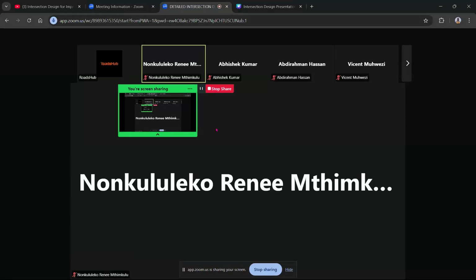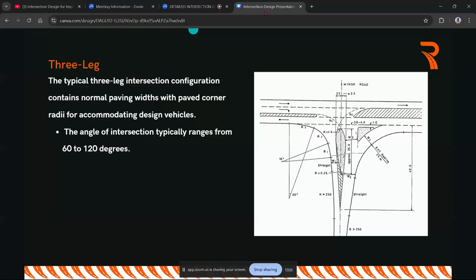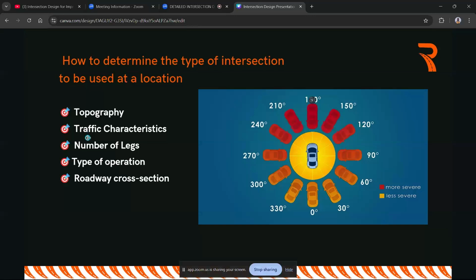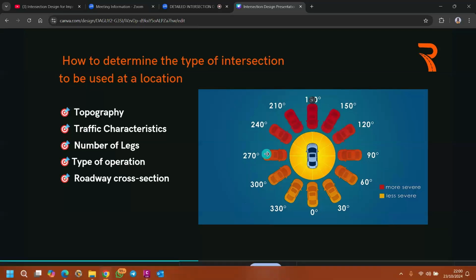For the rest of us who would want to advance their normal design skills, and of course I have to give it away to my people who have been with us, the likes of Renee. I can see most of you here, and I've also seen new faces. If you would want to master road design, I'm not talking about mastering just to use a fancy name. It is the actual training of road design to meet industry standards and specifications. It is you comprehending how practical road design is done.